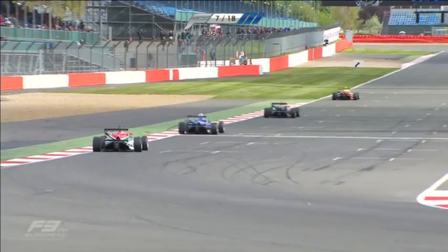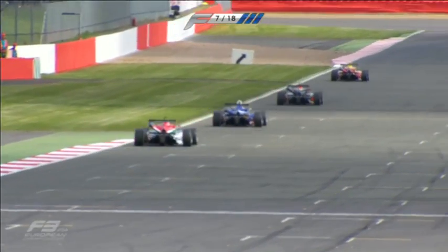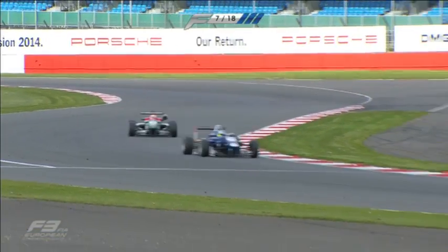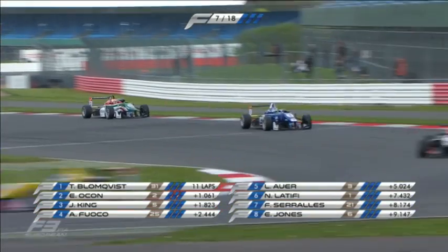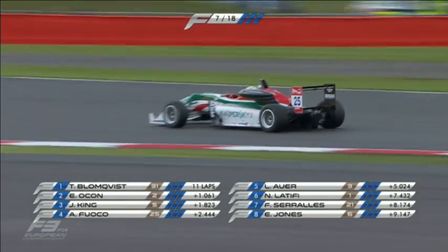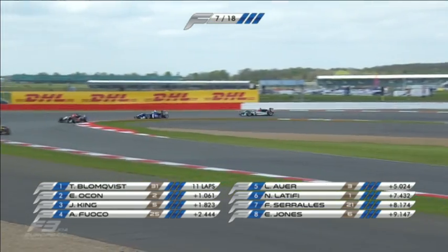But you'll see a lot more, I'm sure, of Max, who's been absolutely sensational in kart racing and very quick indeed in Formula 3. He wasn't actually planning to come into Formula 3. Was looking at maybe Formula Renault, but he did some tests over the winter and it went really well. So they thought, well, why not? Let's go straight to Formula 3. But a difficult start to the campaign for him.